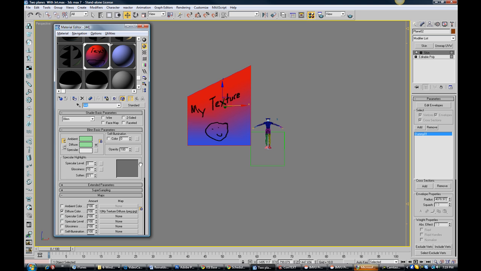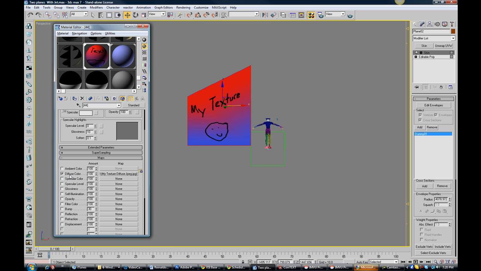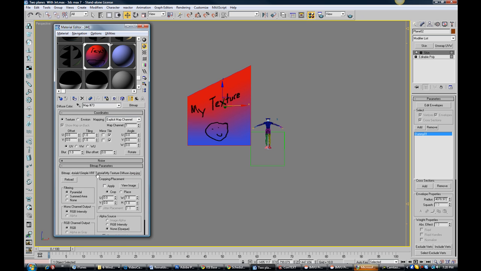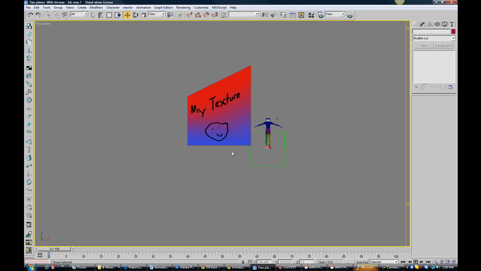So when we're exporting our geometry within the XMF, it's going to look for this number here, and also, which is very important, it's going to look at whether or not you have any information input to your diffuse or opacity sections. In this simple example, we have just one texture applied, called My Texture Diffuse JPEG.jpg. I'm going to export it. Actually, I already have one exported. The process of exporting isn't important, just the information that we get with it.